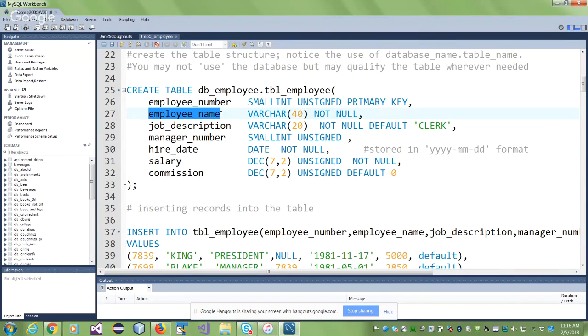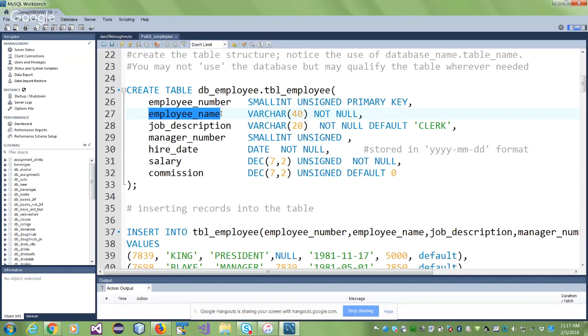On the other hand, it depends upon the application. When I say cannot be broken down, I'm saying or need not be broken down. So I could keep it as one employee name if I require, or I could have employee first name and employee last name. So you decide depending upon the application. If it is a bank application, I would go last name and first name differently. But if it is an application for a pizza shop, I'll say, oh, the name doesn't matter. I can put it as one field. You know what I mean? So it depends on the type of application you are writing.